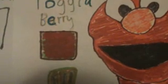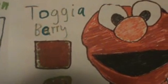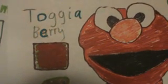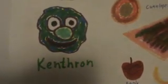And right here you pour the mix of the Toggle Berry flavor mix into the coffee to make it taste sweeter. I wouldn't know if the Toggle Berry would be considered sweet, sour, or just plain, but it gives you kind of a flavor. But along here is a Pop-Tart, and Kentron, and the new Sesame Street character, which I went ahead and colored with the eyes and then the nose. He kind of looks like the cousin of Oscar or something like that.